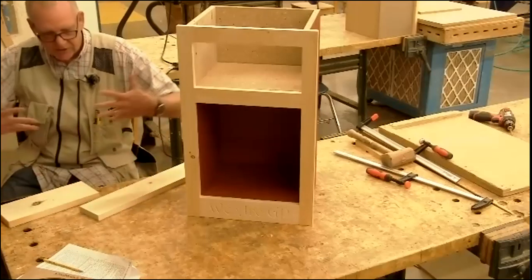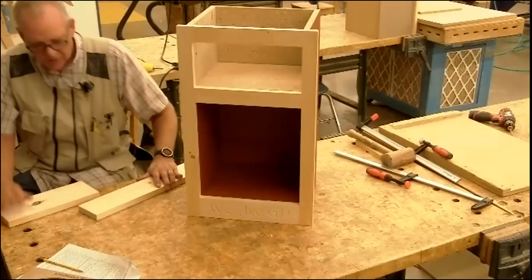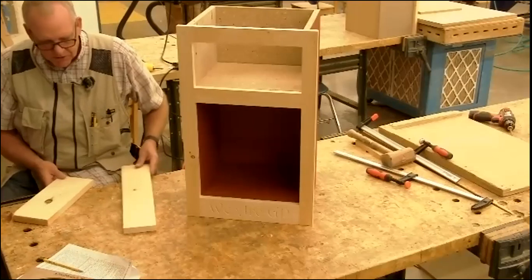There's ways to do it. You can make finger joints on the ends. We don't have the tooling for it or the machine to do it. So we just don't do that. We buy boards long enough, all right?